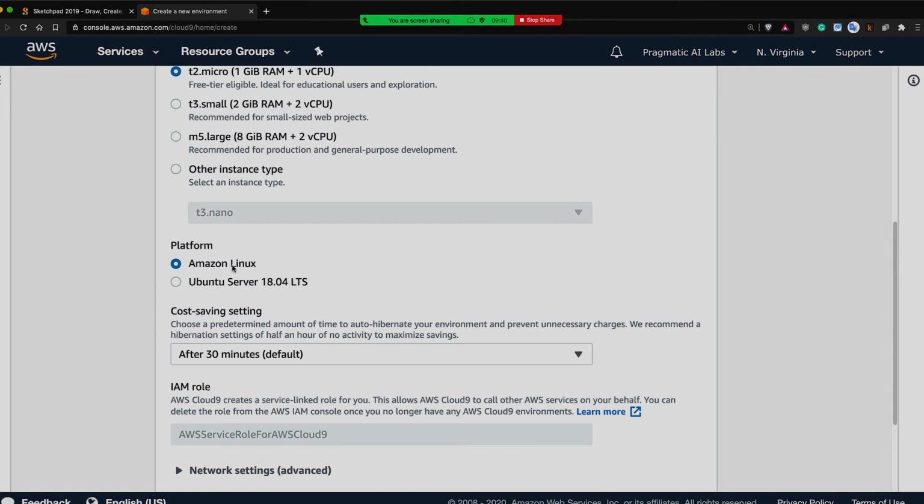So Amazon Linux is a great environment to test things out, and you can use that environment inside of this Cloud9 environment. Also, this cost savings setting here is really critical because it's just like the air conditioner in your house, for example: if you leave it on in the summer, it can be very expensive. Ideally, you want to have it automatically turn off, and with this, it turns off after 30 minutes. And then you're only billed, I think, by the second. So really, this is an extremely cost-effective way to do programming. It's essentially free.